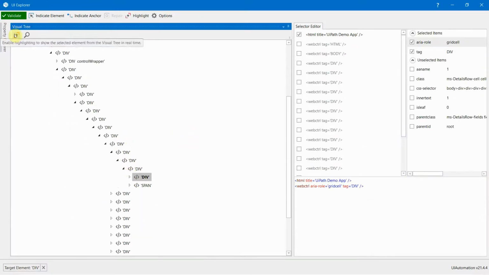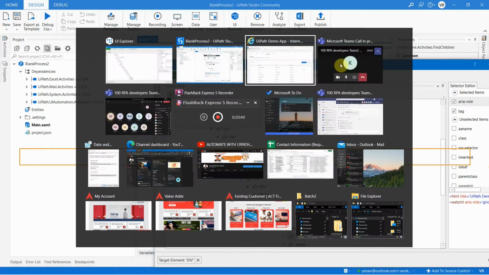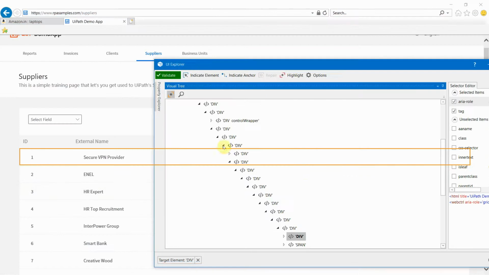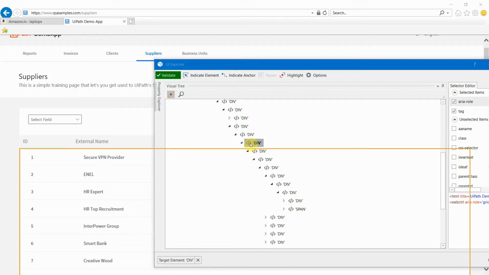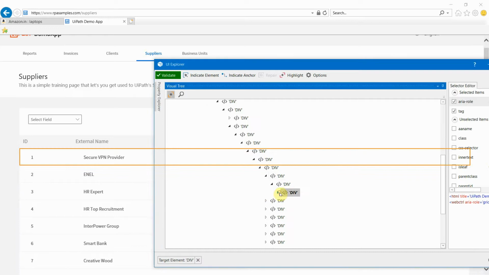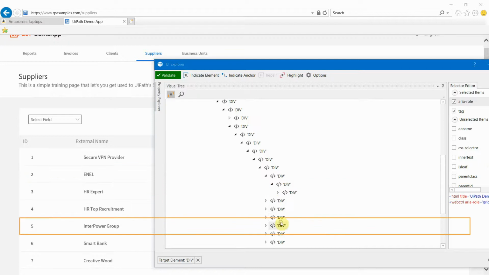If you click on highlight element, it will highlight the element that you have selected. Now if I go back, this is a complete table, and in this complete table I am selecting this row. If I minimize this, this is the second row, this is the third row, this is the fourth row.